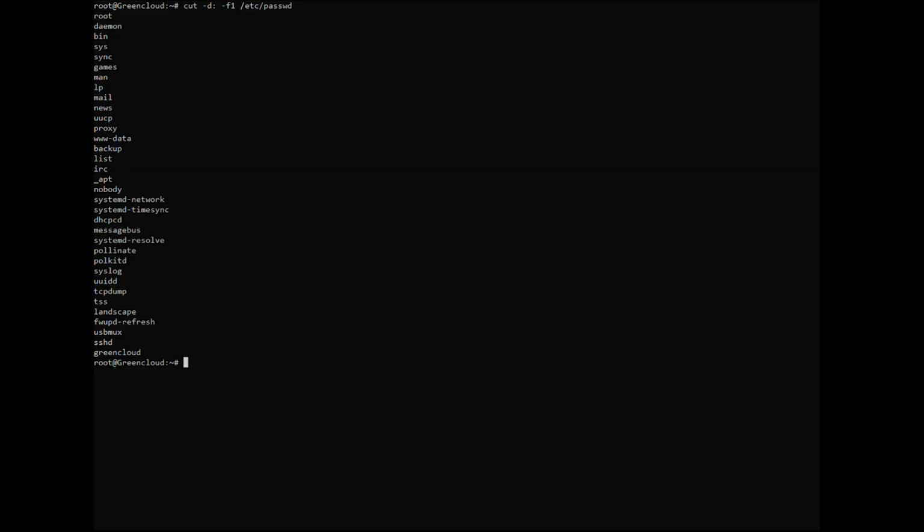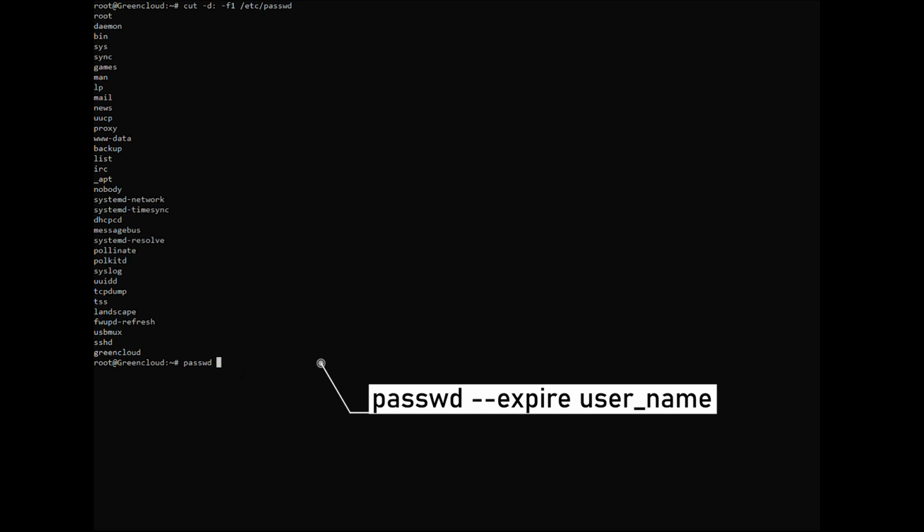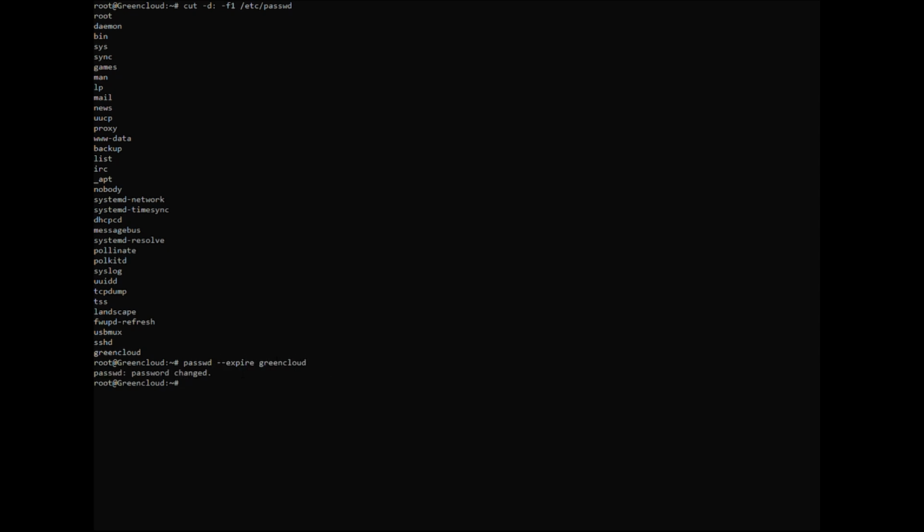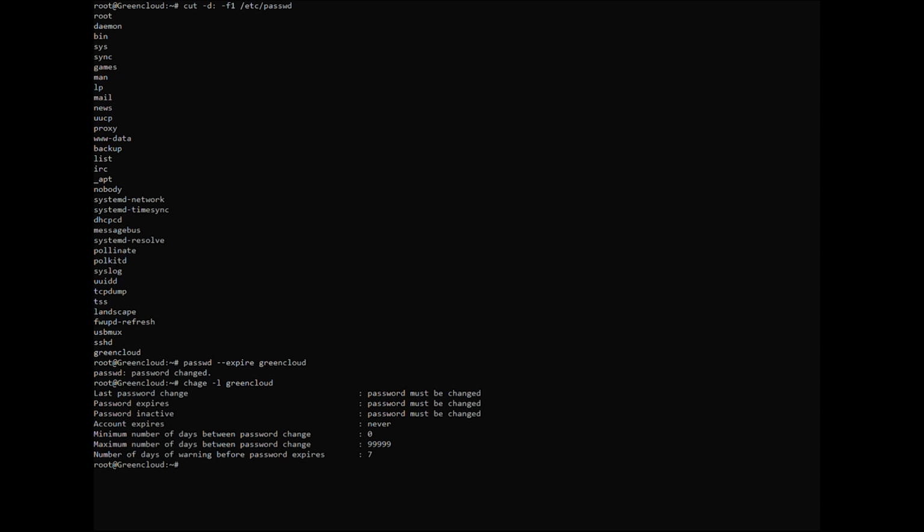To force a user to change their password, first of all, the password must have expired, and to cause a user's password to expire, you can use the following command. Next, verify the user's password expiration and aging information with the following command. After running the command above, you can see from the output that the user's password must be changed. Once this user tries to log in next time, they will be prompted to change their password before they can access it.